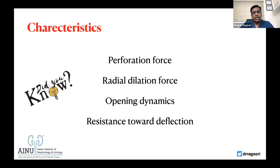And like I described, those forces that are important in the guide wire, there are some characteristics that you should understand are important in baskets as well. That's the perforation force. That is, what is the force with which the basket can go through the pelvicalyceal system or a ureter and damage it? What is the radial dilatation force? That is to say, how the basket opens, expands, and keeps the ureter open.